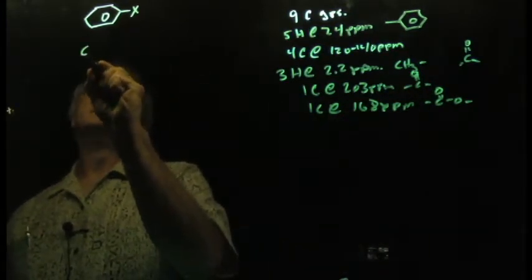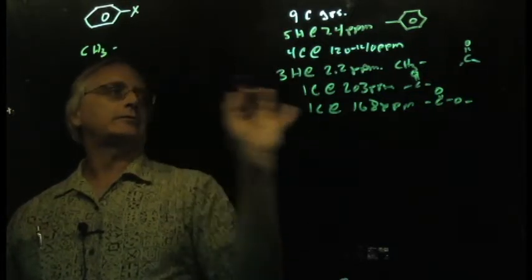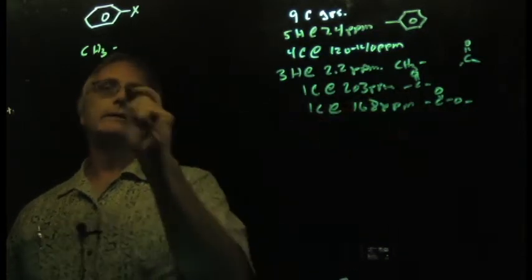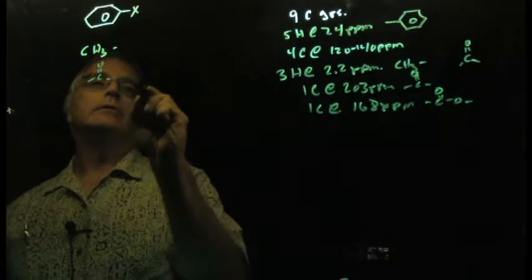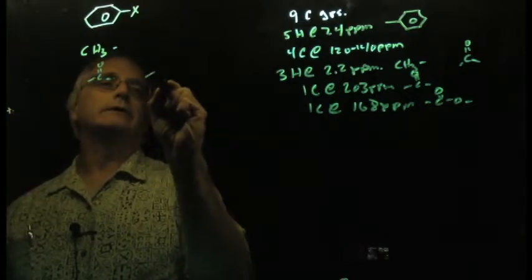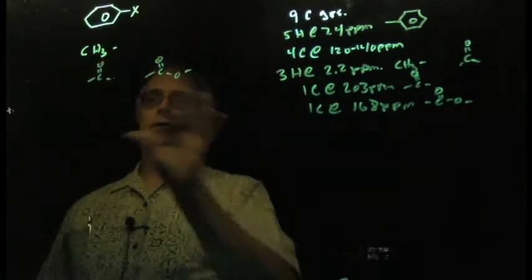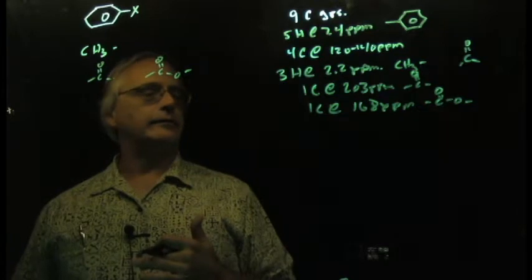So we have these two different groups, almost certainly going on in here. And so CH3 probably next to some sort of carbonyl. Don't know which one it is yet, but we do seem to have a ketone in here. We do seem to have an ester in this thing. So there's a couple more of our pieces that we've added to our inventory.